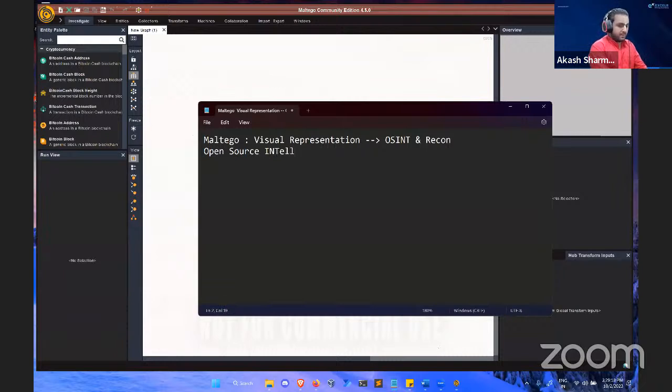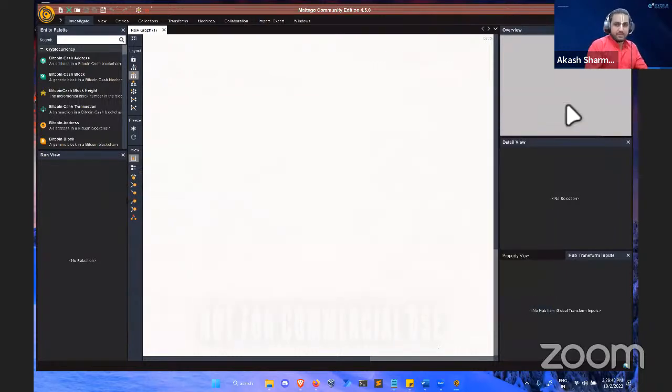Here you will be researching information about your target from open source platforms like social media or search engines or stuff like that. So it's the same thing as reconnaissance, frankly. There's no such big difference. So Maltego is basically a recon tool with more visual representation. I'll explain what I mean every time I say visual representation.